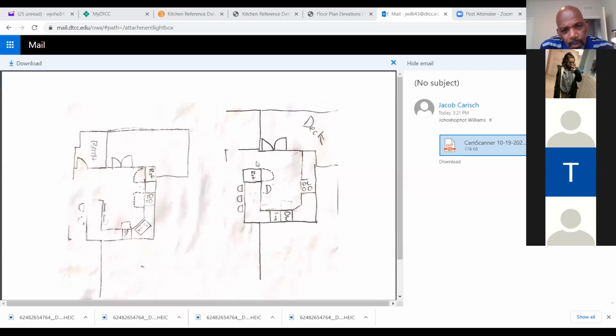If I did that one, I could put the fridge on the left of the range against the wall where it is on the other drawing. And then the deck and then the dishwasher and the sink are next to each other, and then the window could be over that wall. Right.